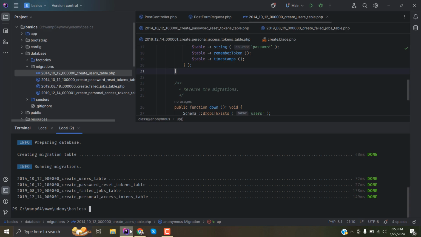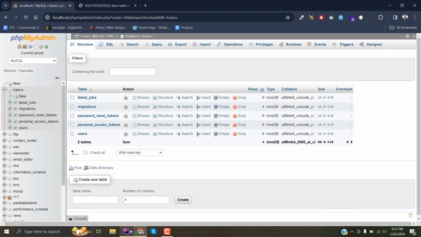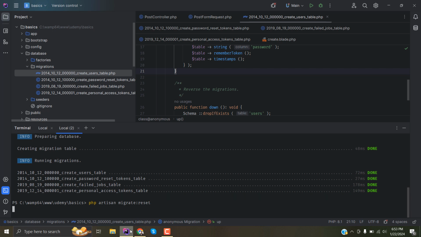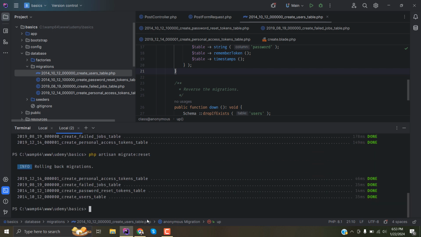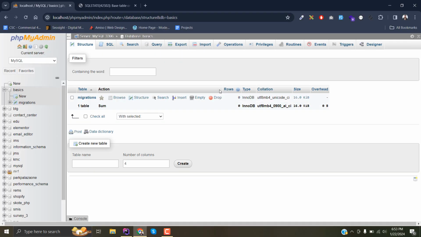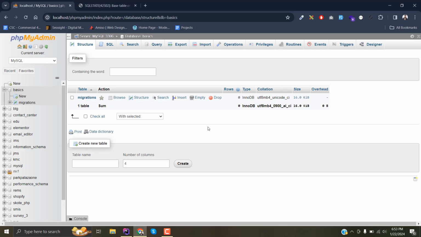So the rollback will delete all the tables but will not run the migration again, whereas the migrate refresh or migrate reset are two other commands. They delete all the records, and only the refresh will run the migrations again. The reset and rollback will delete the tables and will not run the migration again.